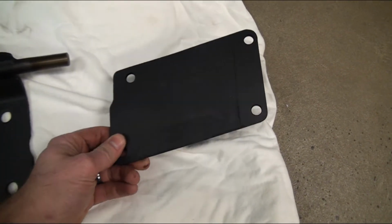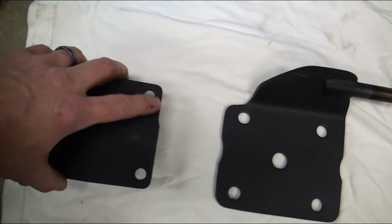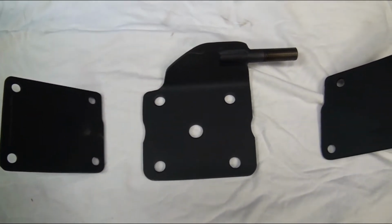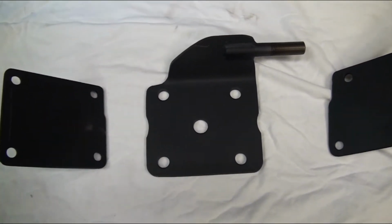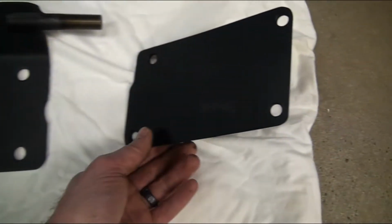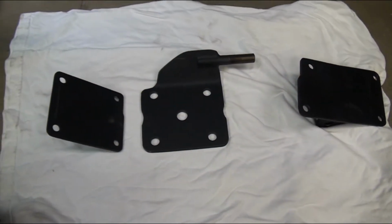And it tells you in the instructions for this particular kit, there's a little teeny groove. You could kind of see it here, a notch. And there's one right here on this side on the back. Those face towards the rear end and towards the inside of the car. So this one's going to mount just like that on the back of the car, and this one's going to mount like that on the front of the car. So those are the 3 pieces we need.